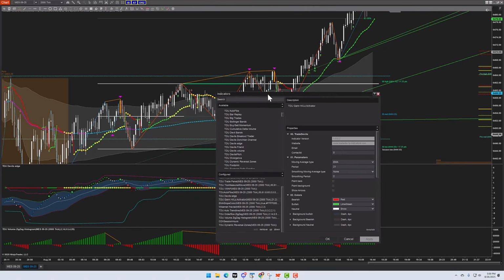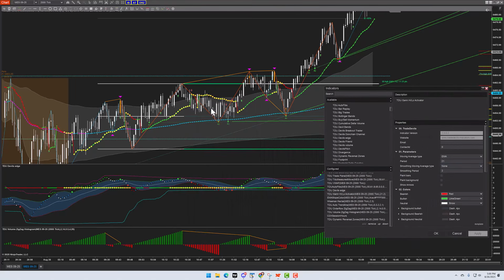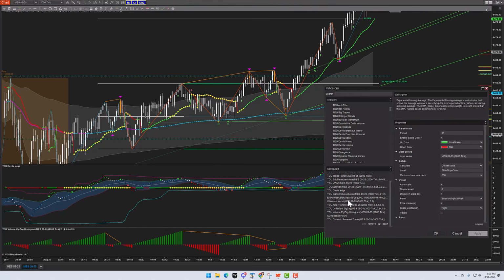So I have not completed my setup here because I just want you to understand that when we cross the line here, you get the color change, and then we flip. So to cross again, we would flip here, which you see. So we flip and then we go underneath, right? So it's a flipping moving average for lack of a better term. What I like to do with it, and I have it disabled here, is I just use the EMA slope color to match the colors there. I have that disabled because I just wanted you to see the way the Gann high-low works and how it flips. It's not complicated, but just for clarity.